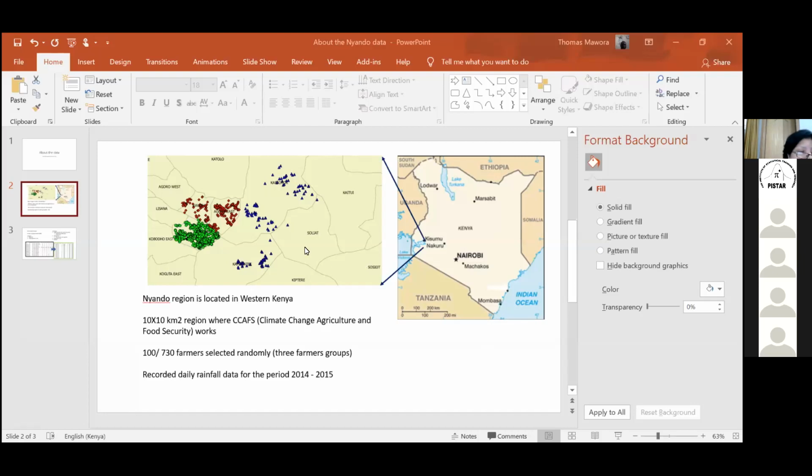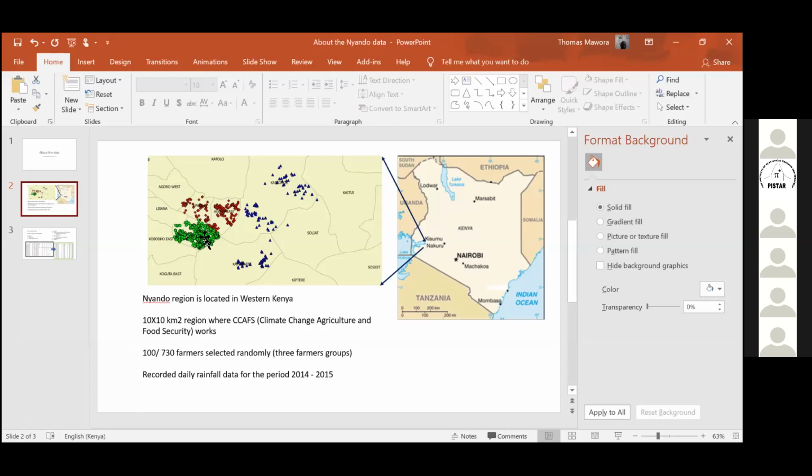Okay. Given the time I have, I'll just explain a bit about where the data is from, what it's holding, and something about how the data looks. There you can see the map of Kenya. This data is from 100 farmers from Western Kenya.